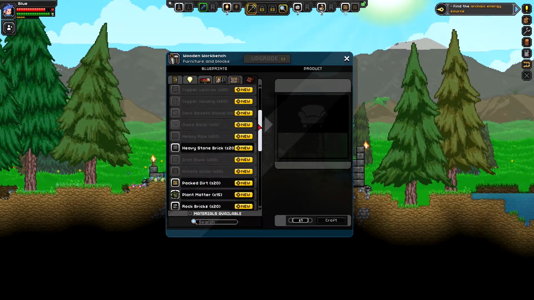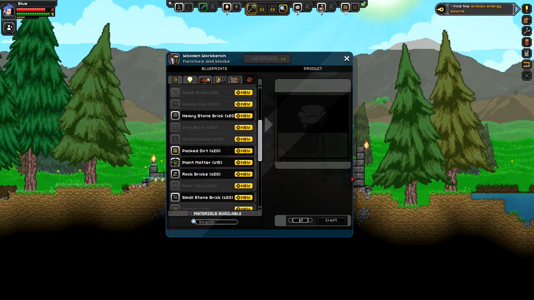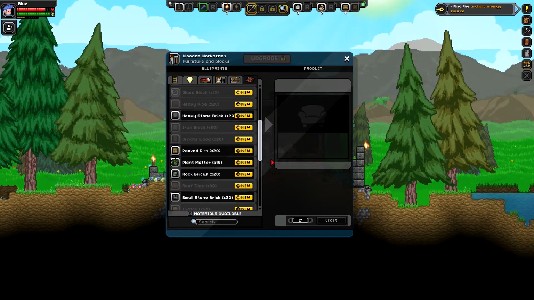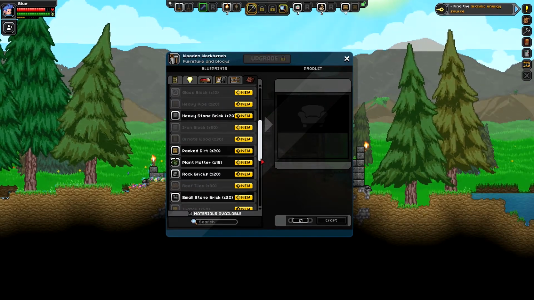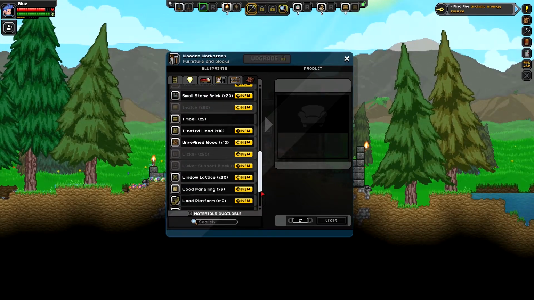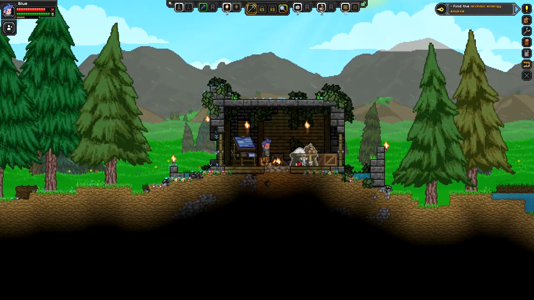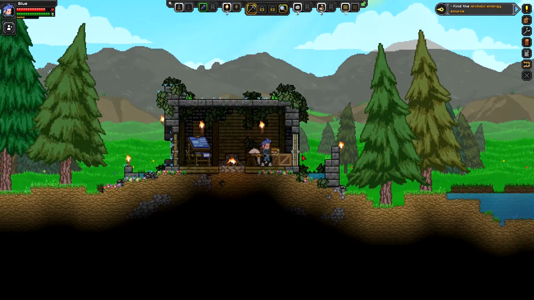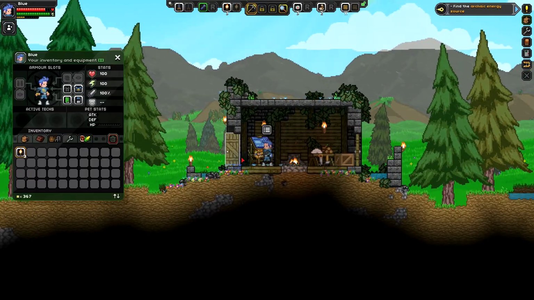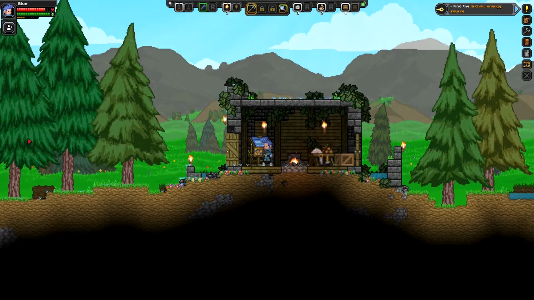Let's see, cobblestone brick, heavy stone brick. Really like the heavy stone brick. That's the stuff that this area over here is made out of. Okay, good. Unrefined wood. That's also nice. I think that's what these pillars in the background are made of. Let's take a look at my inventory and see what I've got on hand. All right, everything's good.